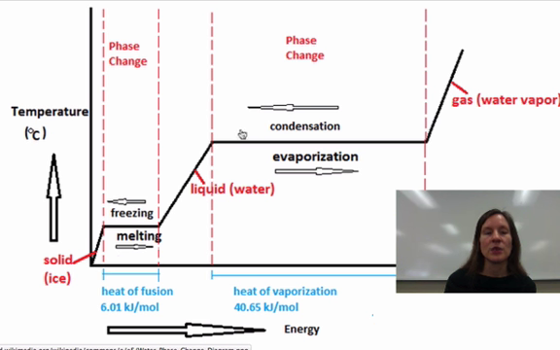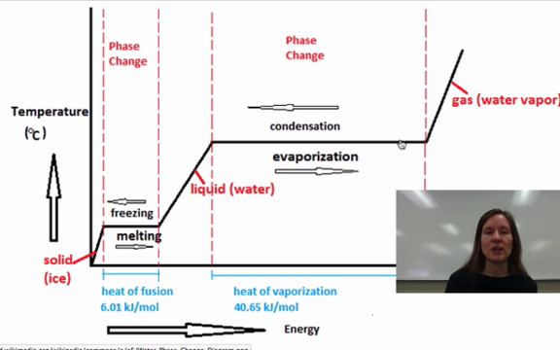The other thing to take note of is just the magnitude of the phase change when it comes to boiling and the phase change when it comes to melting. Okay? If you think about ice melting, in the span of not too long, all of your ice in a glass will melt. But if you think about something boiling, if you're boiling a pan of water, you never see it all go from a liquid to a gas unless you are doing something by accident. The majority of it stays in liquid phase.